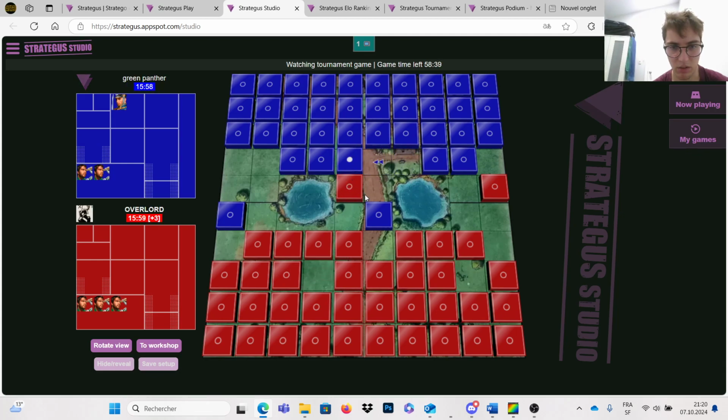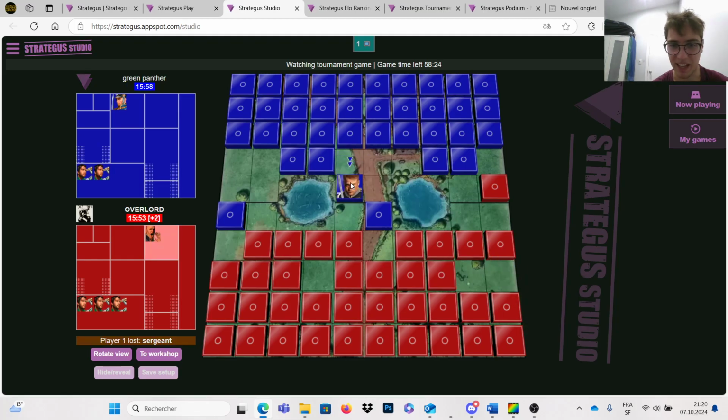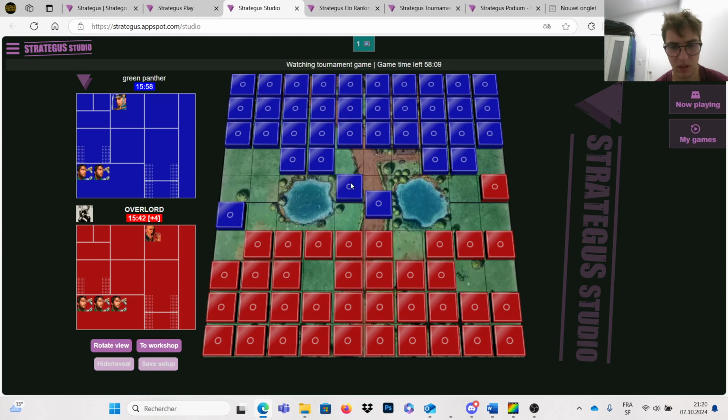So we can reasonably expect a sergeant here or something like this. Maybe a captain. I would expect a sergeant. Good read. I'm happy with this. That's good. So major now is exposed. Still playable on both sides, I would say. Pressure, probably another pressure. I think it's a major. Or actually, it's a weak piece. I think it's a major.